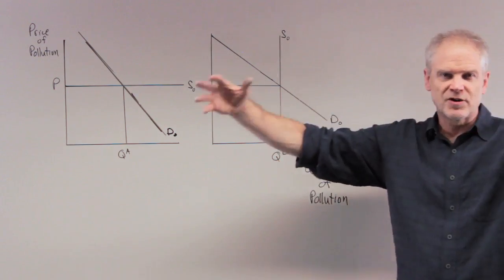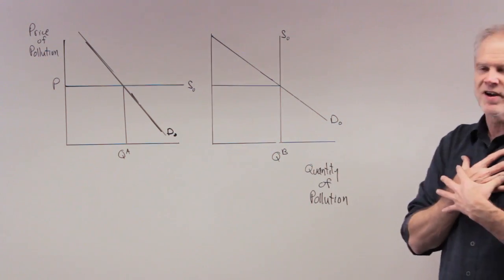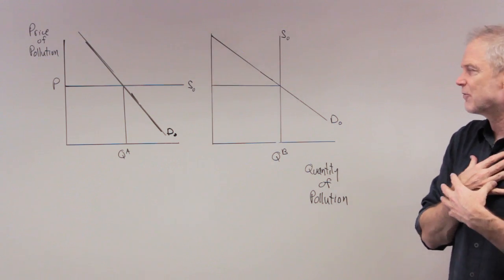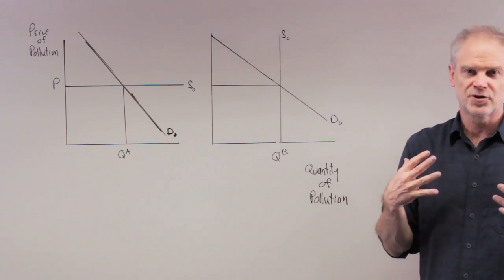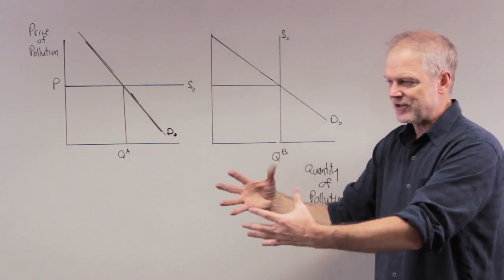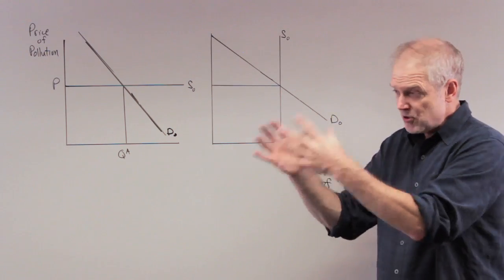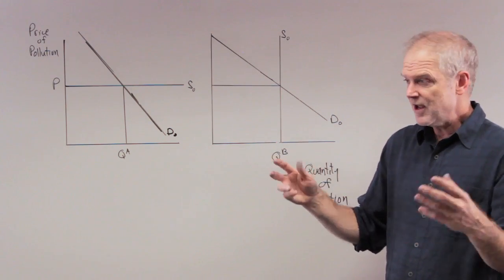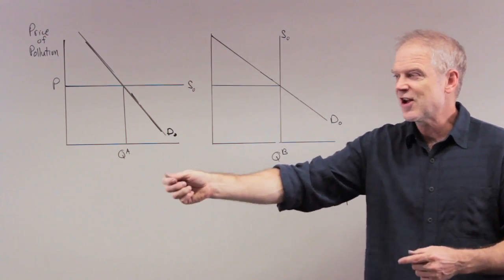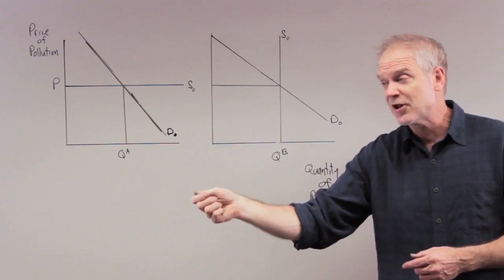Now, the permits go out into the world, right? And what happens is, I've got an old plant, and for me to get rid of a unit of pollution is going to cost a fortune. You've got this new efficient plant, and for you to get rid of a bit of pollution is pretty easy. But you got a permit. We all got permits, okay? So then we're going to bid. I'm going to go and ask you if I can buy your permit.